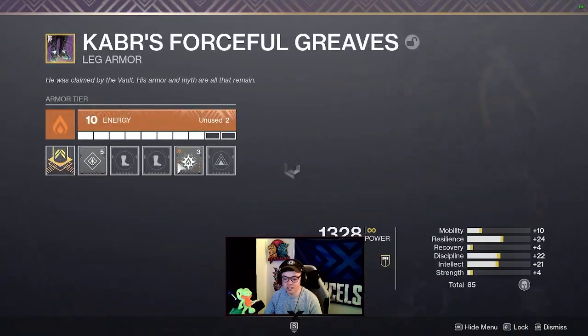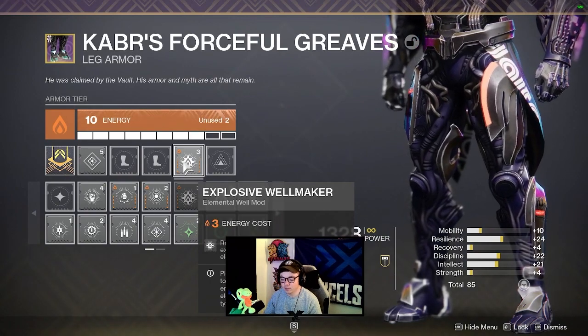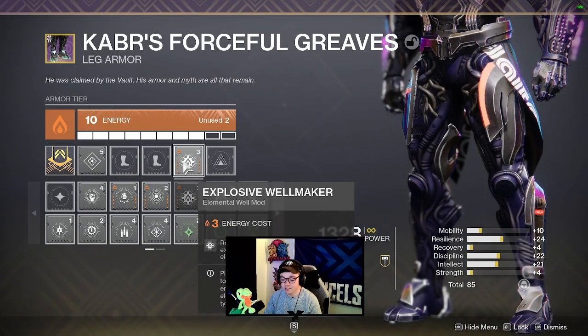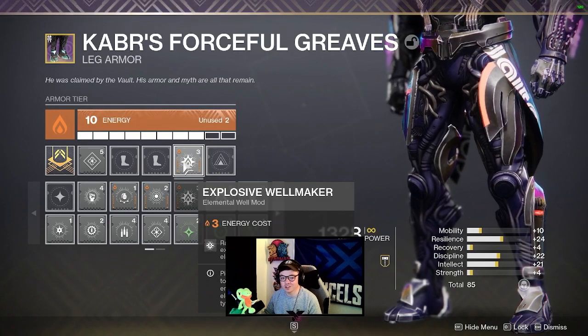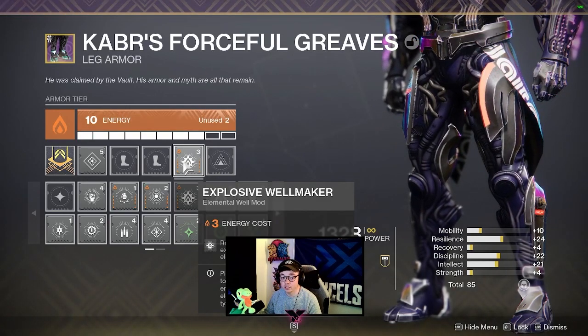On our boots, we're running Explosive Wellmaker. Rapidly defeating combatants with explosive damage spawns a Solar elemental well. This is amazing because not only is our Severance Enclosure counting for that, but also our Sunshot, the explosion that is created from the initial kill off the Sunshot, will create those extra wells. So just make sure that, especially in those big mobbing areas, getting one kill and making sure that explosion kills somebody else will constantly spawn wells for you.